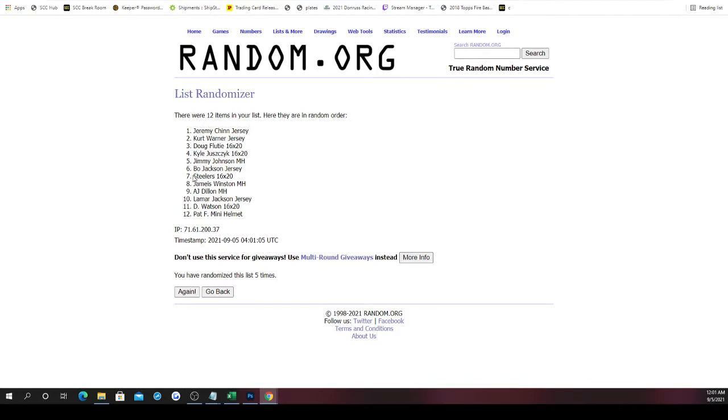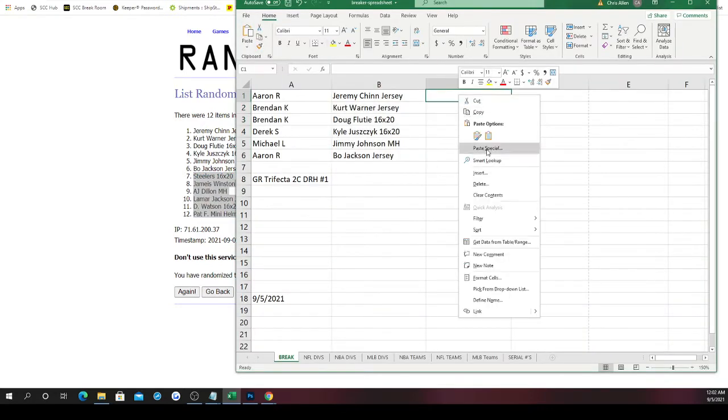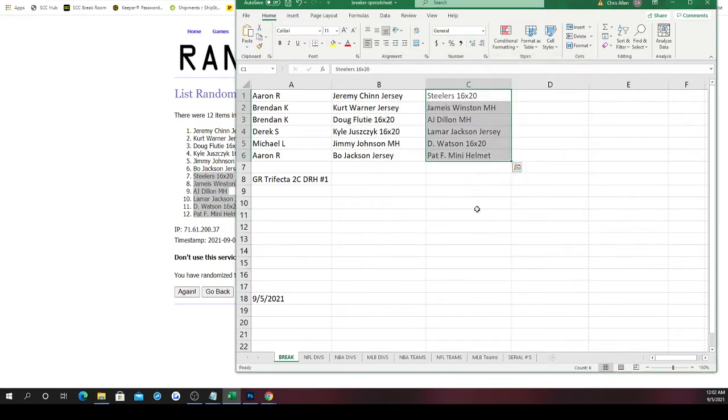Okay, and then you got the Steelers. Down to Mr. Pat there at the Penn State mini helmet. So Aaron, the Jeremy Chin jersey and the Steelers 16 by 20. Brendan, you get the Kurt Warner jersey, the Jameis Winston mini helmet, the Doug Flutie 16 by 20, and the A.J. Dillon mini helmet. Derek, you get the Jacuzzi, the Juice 16 by 20 with the Lamar Action Jackson autograph jersey. Michael, you're getting the Jimmy Johnson mini helmet and the Deshaun Watson 16 by 20. Representing the great state of Texas, you are there with both those hits. 1 for Dallas, 1 for Houston.